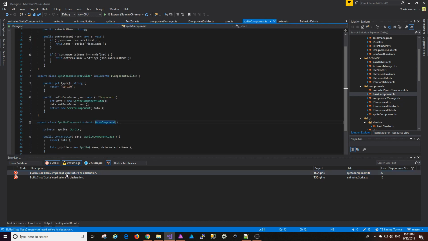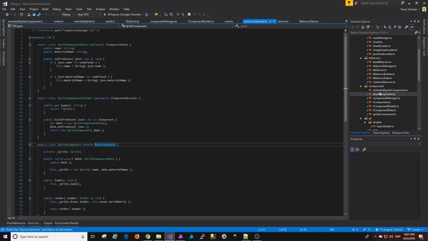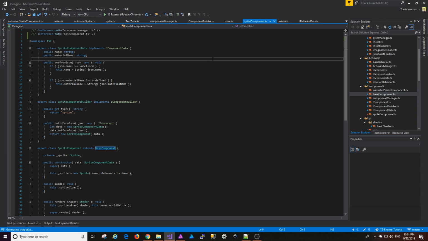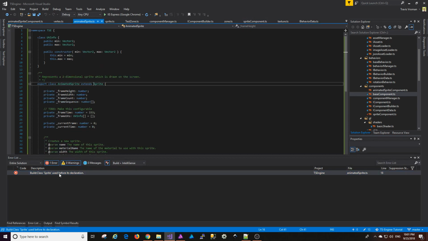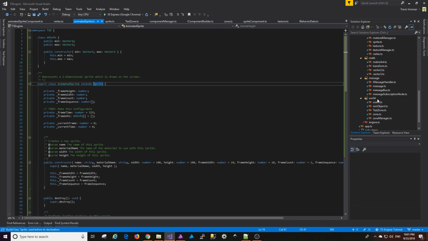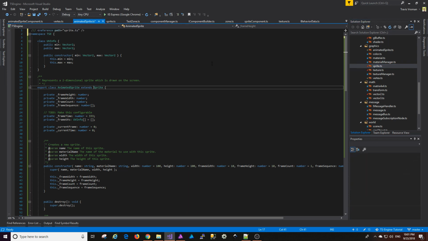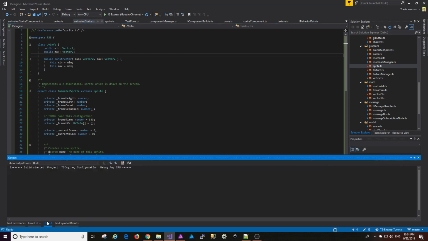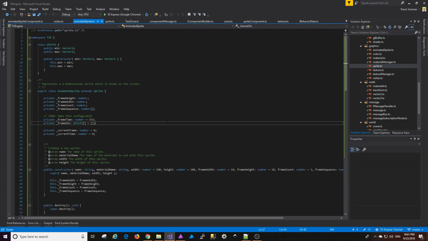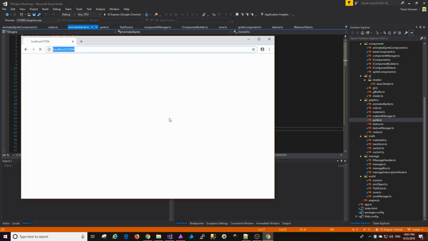Sprite component. Wow, this one needs it now? That's weird. Okay. Sprite used before its declaration. So this also in graphics needs a reference to that. Okay. Let's run.